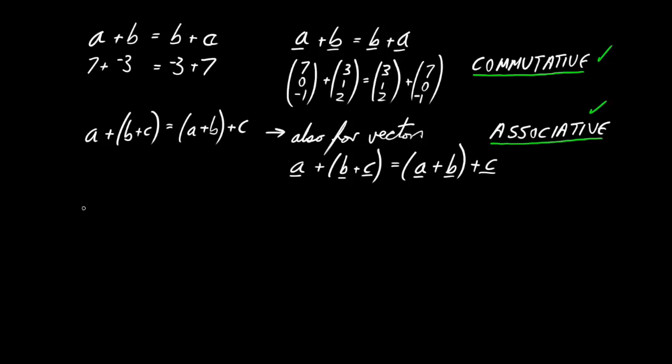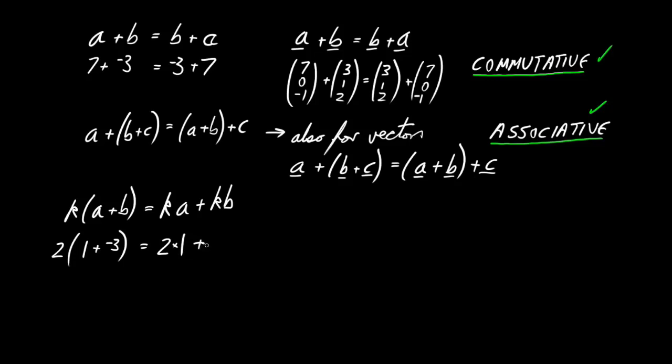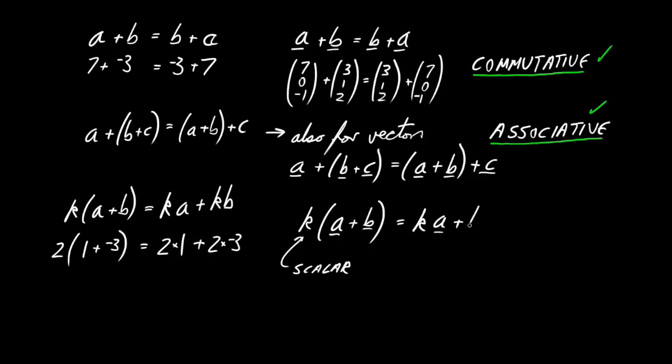Now let's think about our scaling property. If we have ordinary numbers again, then we could take some scale factor k and multiply it into a plus b, and it would just give us k times a plus k times b. Again, I'm not saying anything that isn't utterly obvious here. Say, for example, 2 into 1 plus minus 3 is equal to 2 times 1 plus 2 times minus 3. Of course it is. So how about for vectors? Is it true that some scale factor k times the sum vector a plus vector b, and let's stress that this scale factor is just a pure number, then yes indeed, it's going to be just k times a plus k times b.